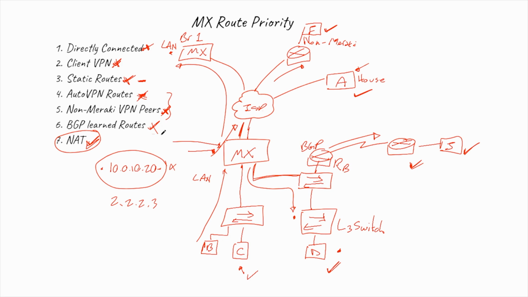So you will see all the different elements that it takes into consideration. If you have the client VPN enabled, static routes, Auto VPN, and all these enabled, bear this in mind, because with any conflicts that you might have, you have to be aware that static routes are going to be first. So you're going to send it to the static routes, regardless of whether that device is in the Auto VPN routes or non-Meraki VPN routes. And if you have these two both, take that into consideration, because you're going to send it to the MX Auto VPN first, even though you have that configured in the non-Meraki VPN peer. And that's how the MX route priority works.